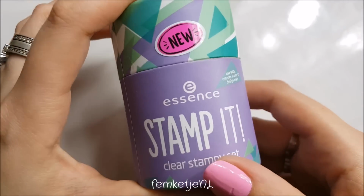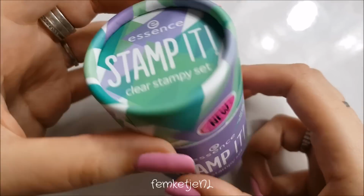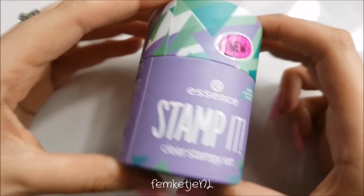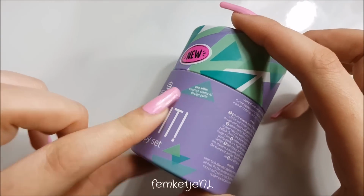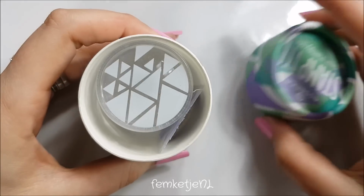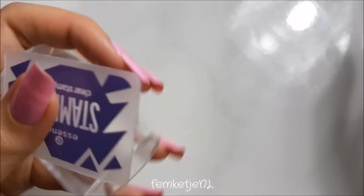So first up, this is a stamping kit, and I bought it for €3.59, which is pretty affordable in my opinion. It comes in this nice little set. The packaging looks really nice as well. I really love the color combination of the purple and the green. It contains a stamper and a scraper. So this is how it looks when you get it. Let's just get rid of the packaging real quick.